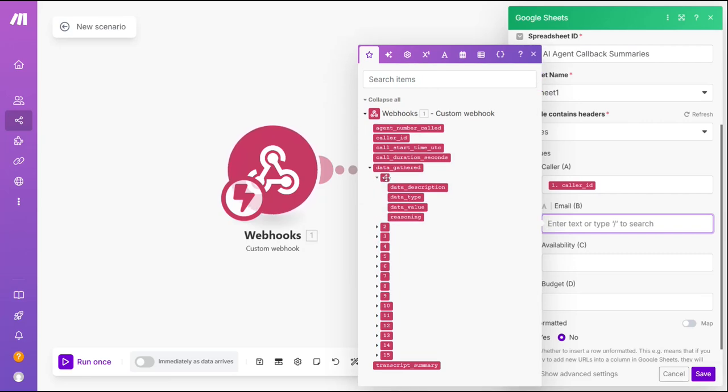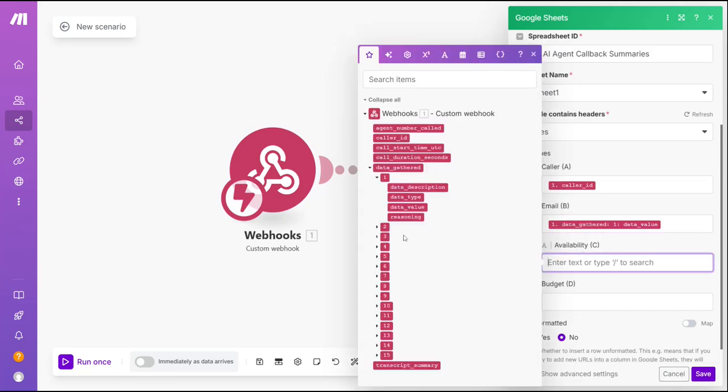So we click under one, and each object has a lot of values. So first of all, we have data description, which is the question that we wanted to ask the customer. So in this case, it is the customer's email address. Second is data type, which is a type of value. In this case, it will be text. And third is data value, which is the actual response from the customer. So if the customer actually said their email address during the call, it will add it under data value. So we just need to add it here. And you can see it's now added to this field.